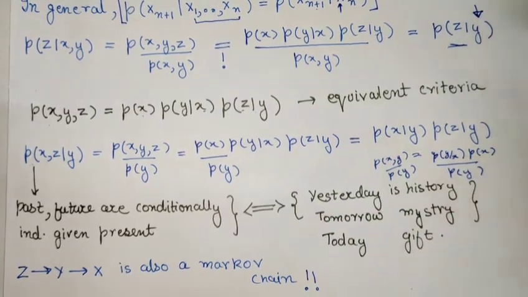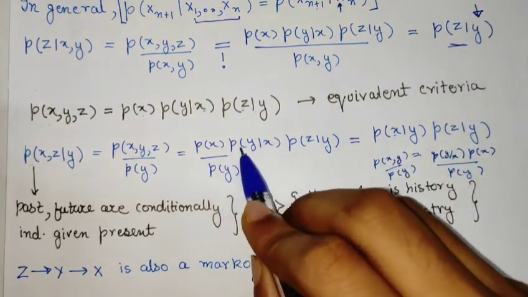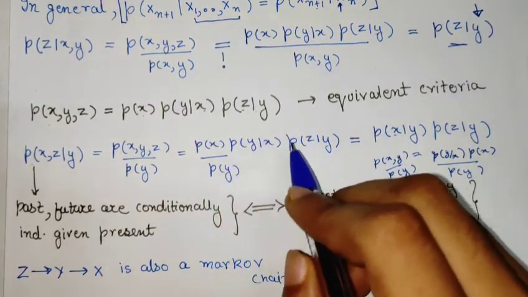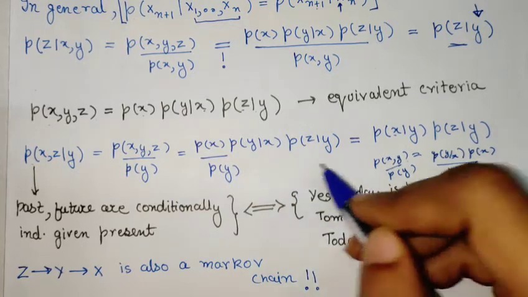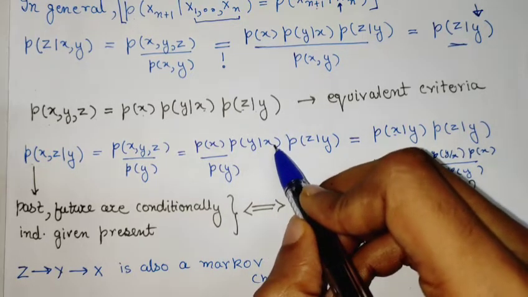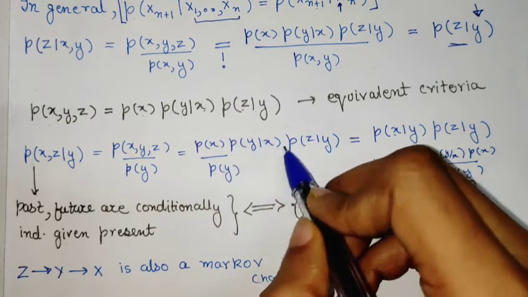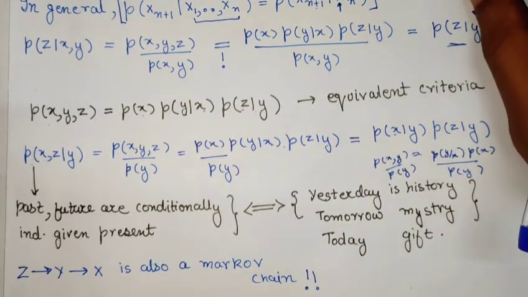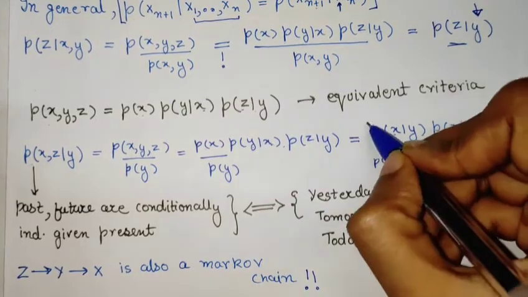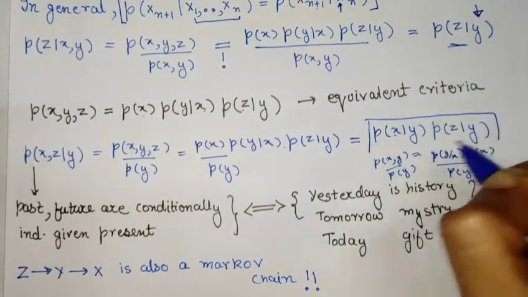So you can see that here is a bit of reversal of the fact, because probability of y given x can be written as probability of x and y divided by p of x. So anyway, the important point is this particular result.